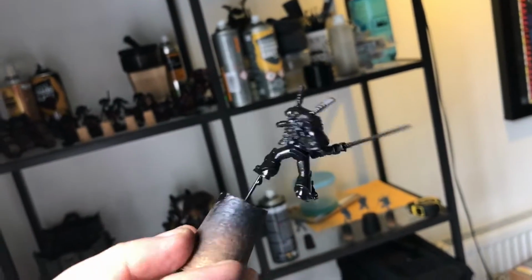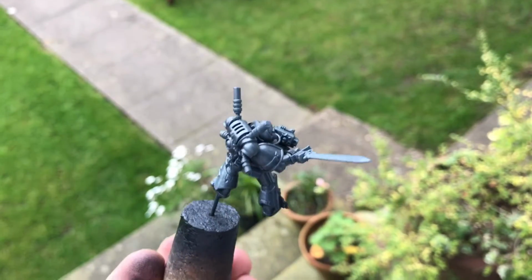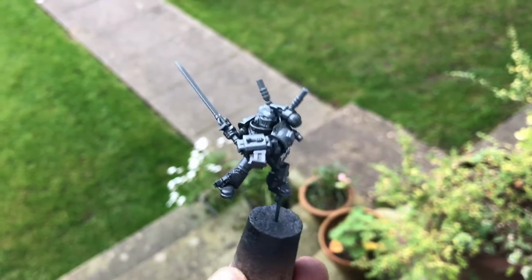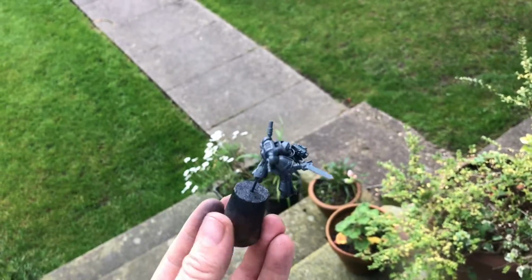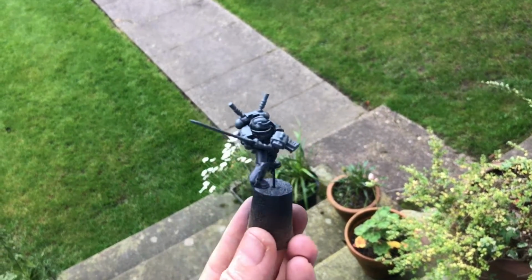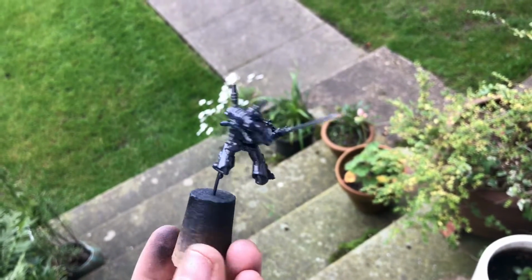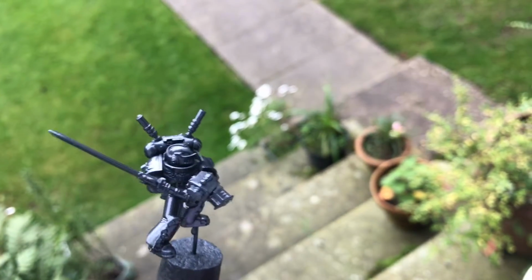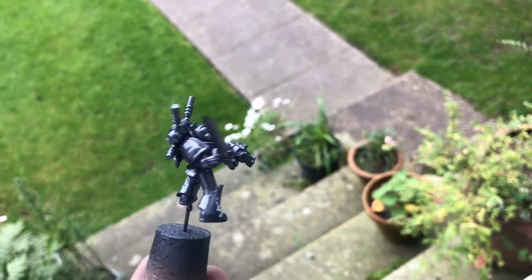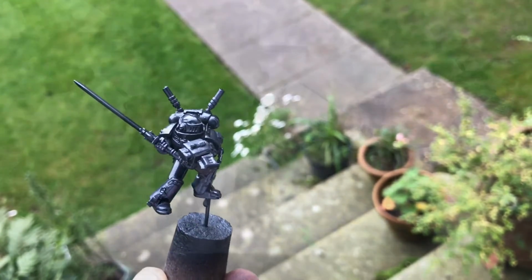Give it a decent coat of Chaos Black, and whilst it's wet, do this. Just a light coat of Mechanicum Grey, kind of from about here, and then coming down on top. And whilst that is still drying, add your metallics. So again, this is just dusted Zenith type highlight, and that is still drying, but we'll get the rest of them done. Now on to details. 5 minutes. Done!